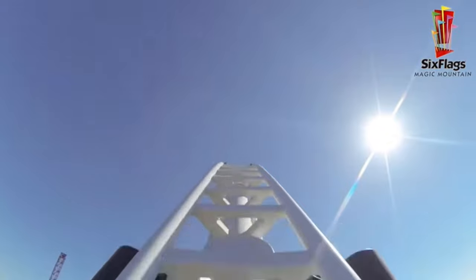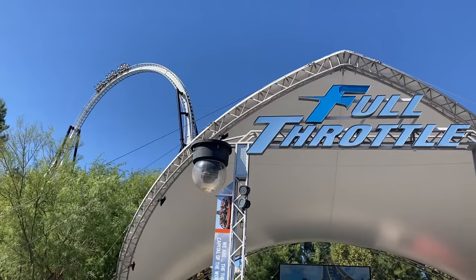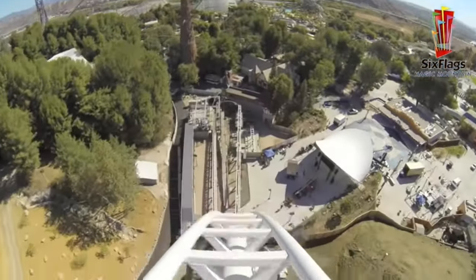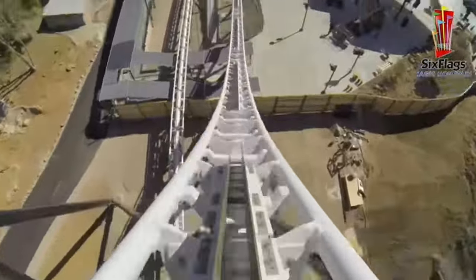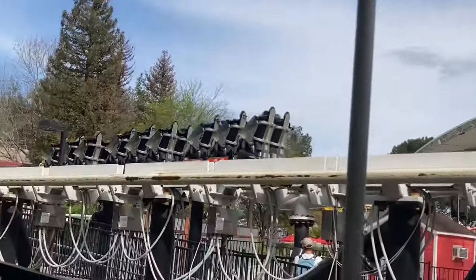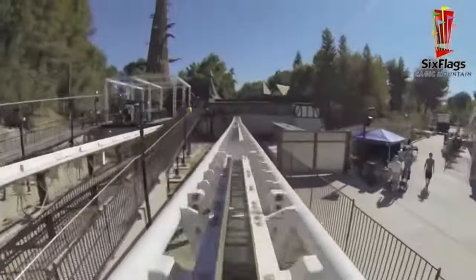You rise up into an enormous hill, and something cool about this hill is that it uses the loop as its support — it's double-sided track. No matter which seat you're in, you will get float airtime over the crest of the hill and moderately strong ejector on the drop. Yes, there are brakes on the drop — I know, okay? But even though there are brakes on the drop, it's still a great drop, and you can still get those amazing forces.